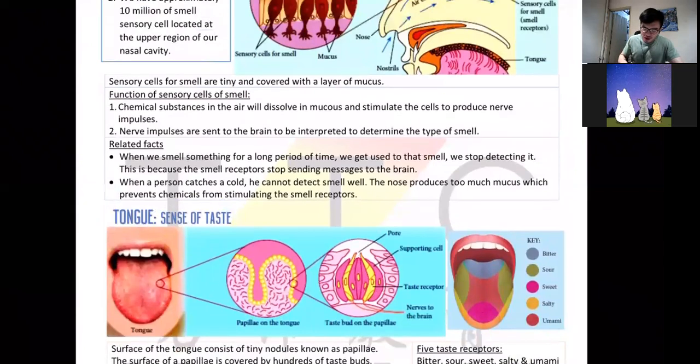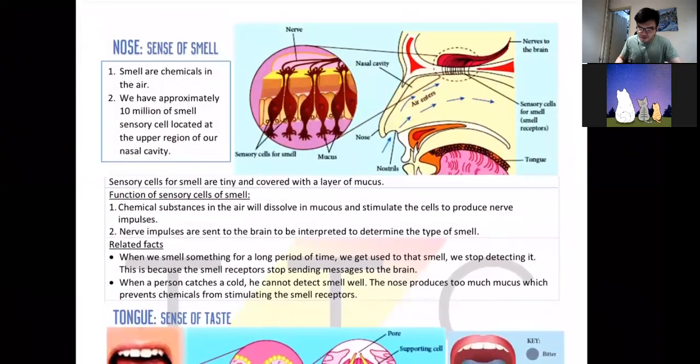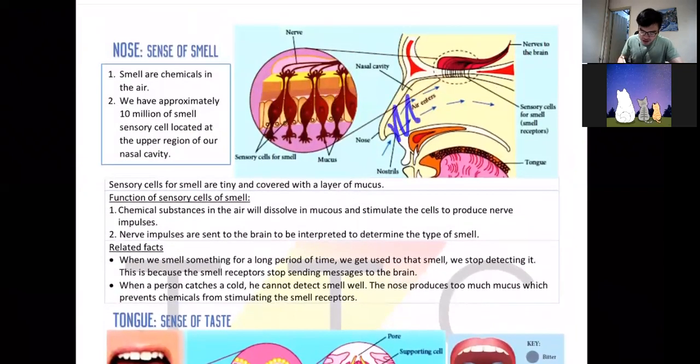Okay, so let's look at our nose first. Our nose is really easy. In your nose, there is this space here. It's called the nasal cavity. In BM, it's called rongga hidung. What does cavity mean? Cavity means there's a space. Rongga means a space. Can you see your nose has a space here? It's like an empty space in your nose. That's your nasal cavity lah.